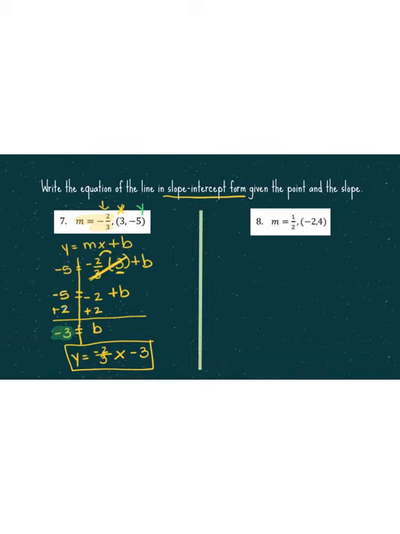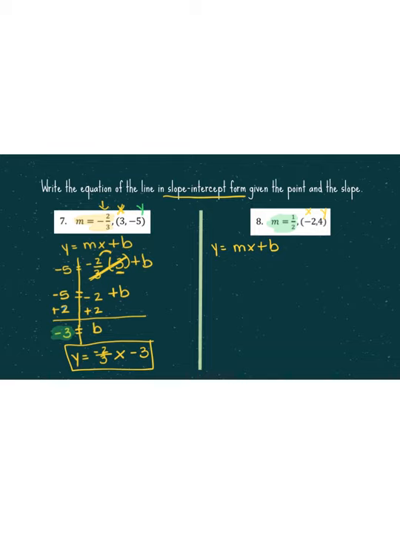Okay, we're going to do the same thing with number 8. So we know what our slope is. Our slope is this first m equals, so there's my slope. And then we have to find our x's and our y's. Well, my x always comes first, and my y always comes second. To put it in slope-intercept form, first we have to fill in y equals mx plus b, fill in what we know, and get b all by itself.